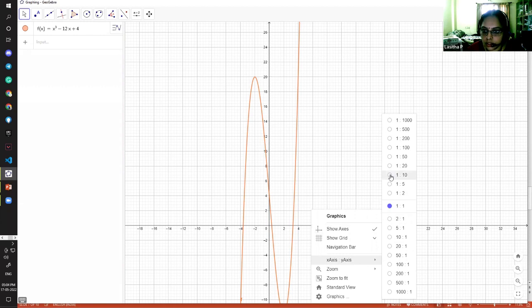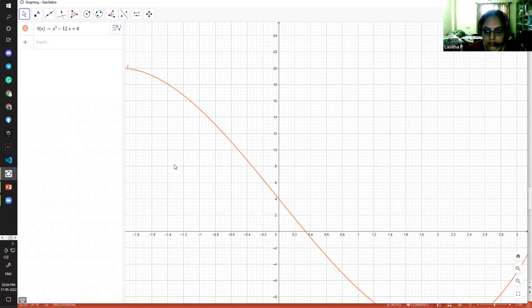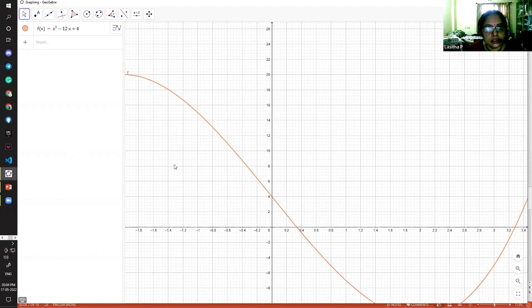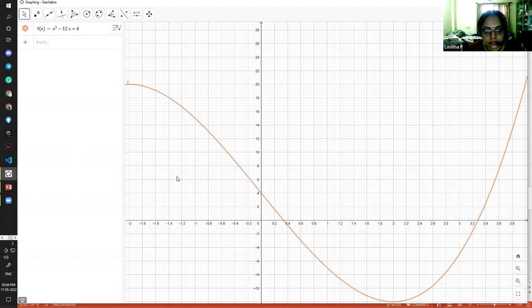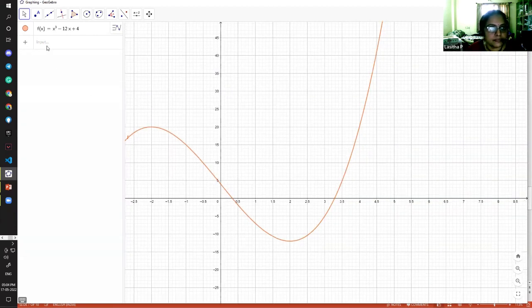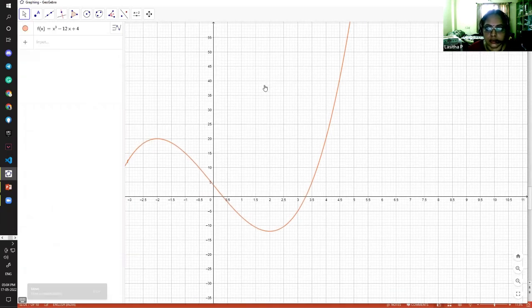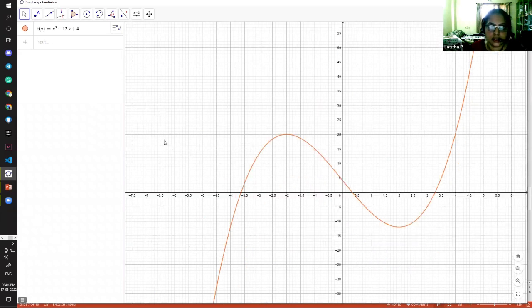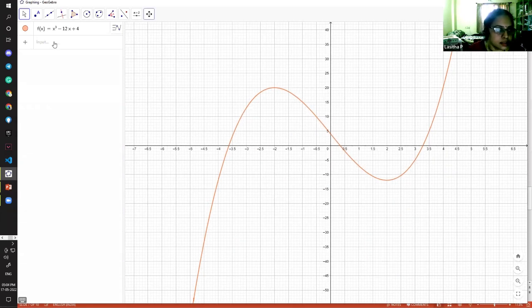I'm changing the unit of my graph because I want it this way. Then I keep the control button and scroll, which zooms in and out. I centered this one, or else you can use this button also.